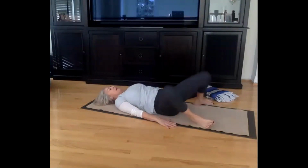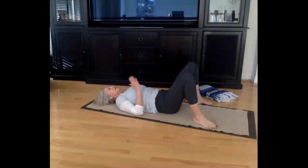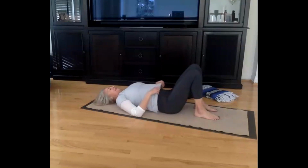And then coming right back to the center, pausing here, seeing how I feel, noticing this whole right side and the left side. And again, just observing, not critiquing. Cool. All right, let's move to the second side.